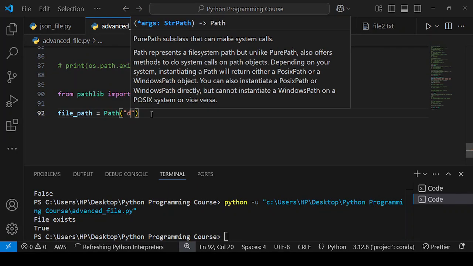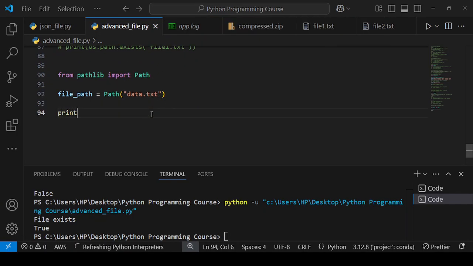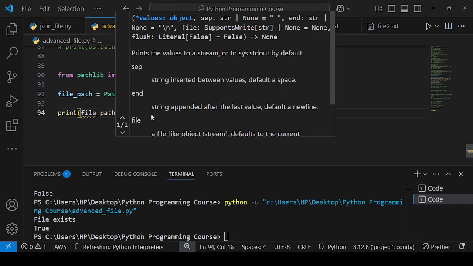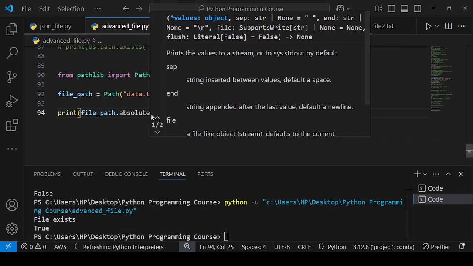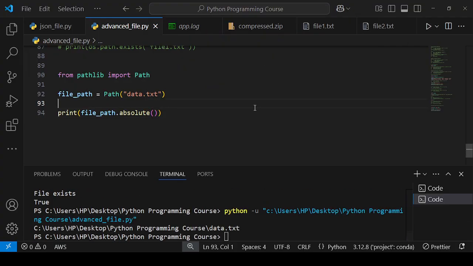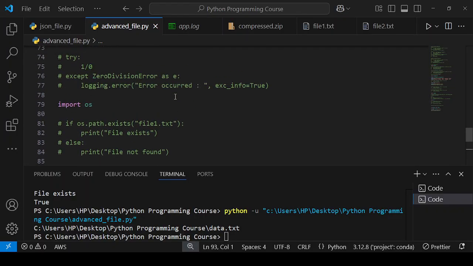I mention here the data.txt file, and I will print the absolute path: file_path.absolute(). Let's see. So you are able to see I entered only data.txt, but it gives the absolute path. There is a lot of functionality in pathlib. I will cover it in an upcoming lecture. I will just give a brief introduction of the different advanced concepts of file handling in Python. So I will cover pathlib, os, and logging in depth.